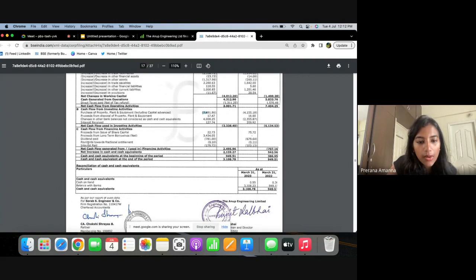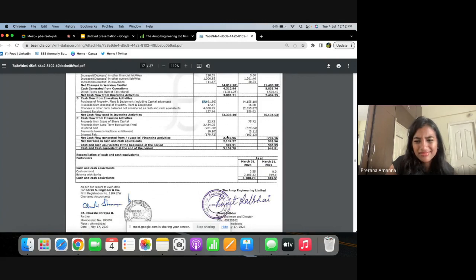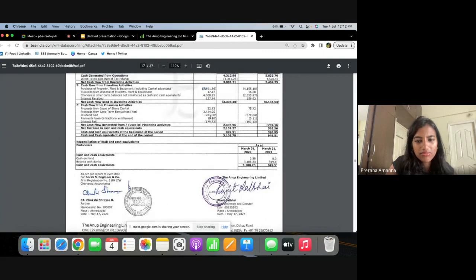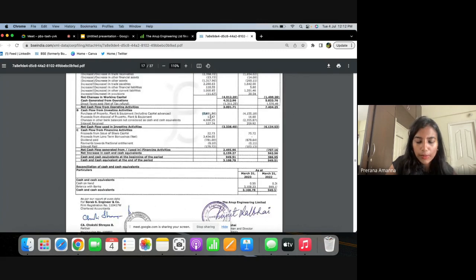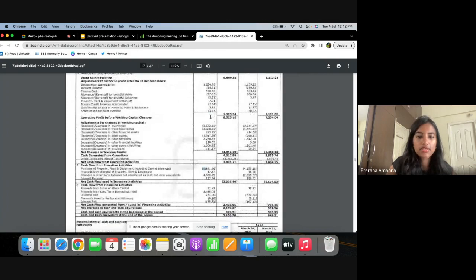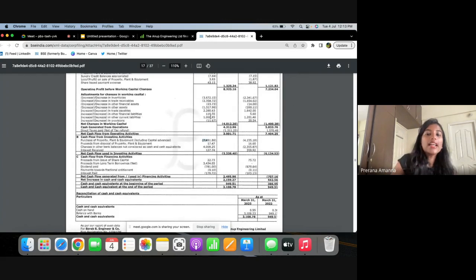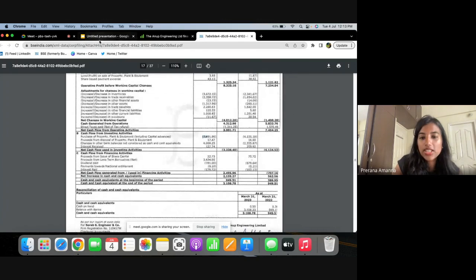Dividends, if you see, dividends is 7.81 crore. Again, last time it was 6.79 crore. From this money they have given 7.81 crore. Again, it's okay, not a big deal. So again, there is a healthy balance sheet. There is no asset liability mismatch, right? Inventories, receivables, payables also show no huge difference compared to last year. Cash flow from operations is positive, and the majority of that is going to working capital changes and plant, property and equipment.